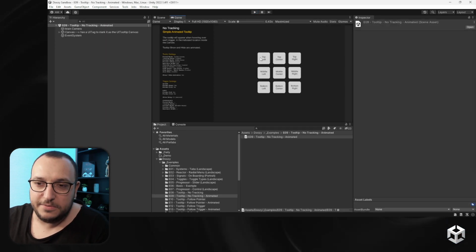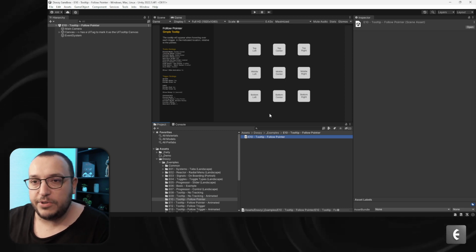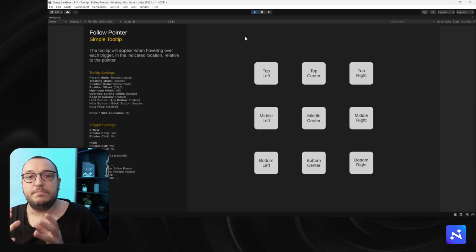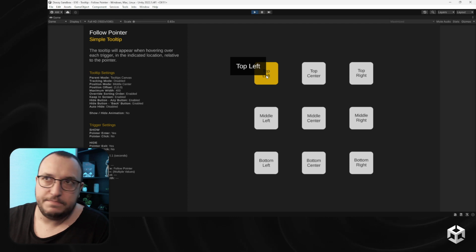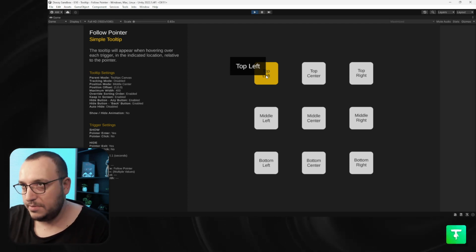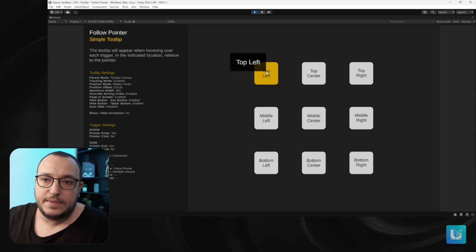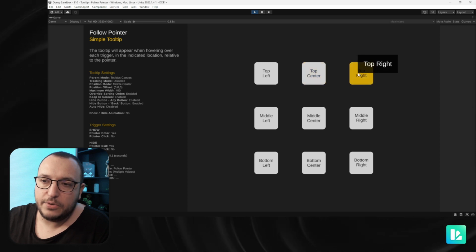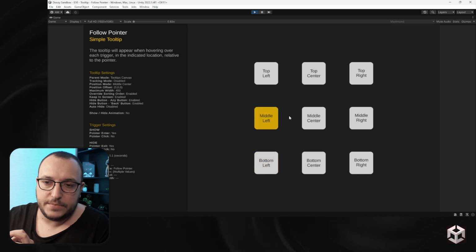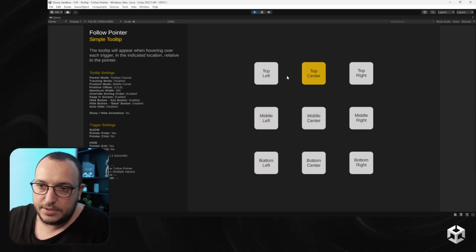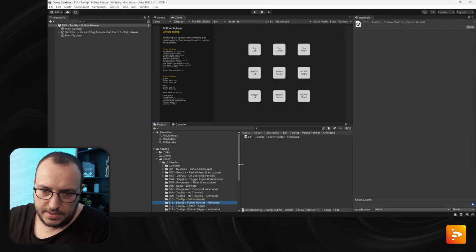So let's continue. Next, another use case for the tooltip is to follow your pointer. So basically you're hovering your mouse or your pointer over a component, an image, a product that you want to show some information about. So let's say you have a sword, you want to show some stats. Well, this is the way to do it. And you can position the tooltip relative to the pointer. So yeah, this is another thing that you should know how to do. Of course, the system does that automatically for you, so you don't have to.